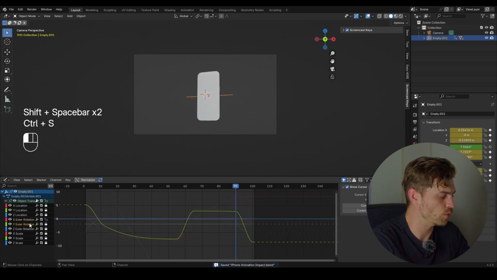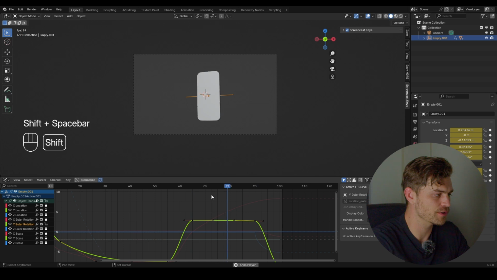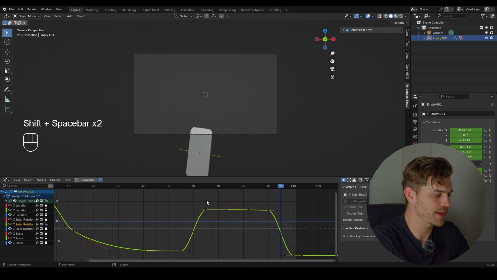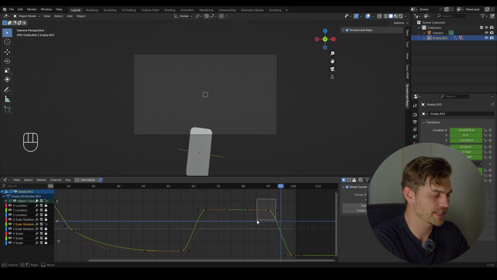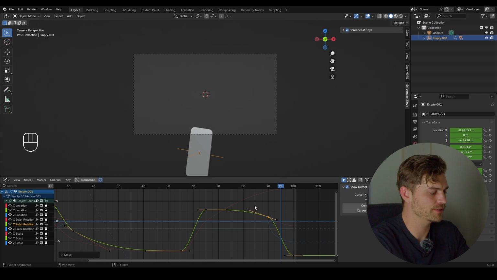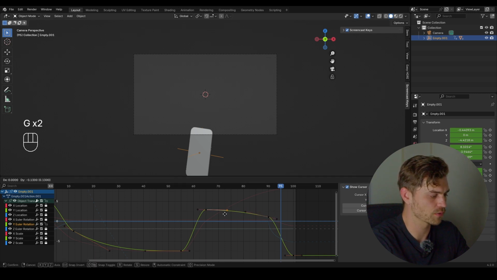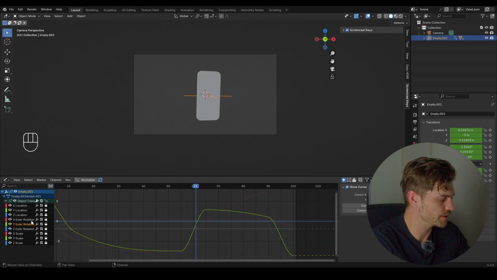We are going to the Y Euler rotation, open it up. And right here it is standing still, but maybe we do want something to keep happening on that specific stage. So let's go ahead and move that handle. That's a bit too much. So maybe what we can do is take this last keyframe on the Y and actually bring it downwards just a little bit, simply to keep the continuation of our rotation. And I'm going to move this along with it. Let's see what it does. Yeah, pretty smooth.